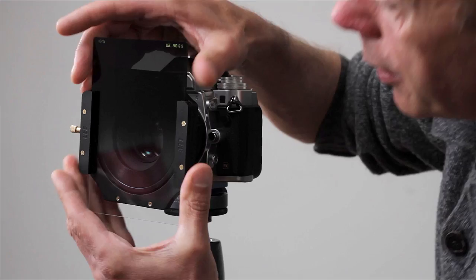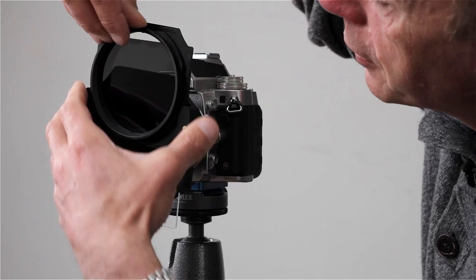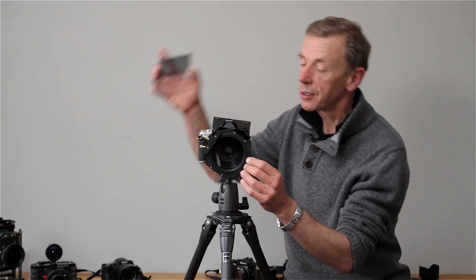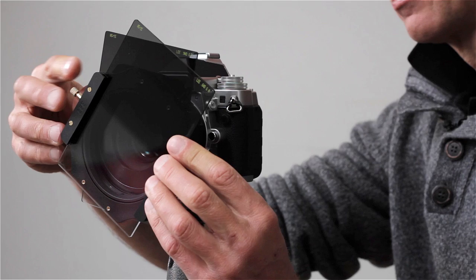To illustrate this, putting on a light-balancing 0.9 soft filter at the back — which would be a common situation where you have a brighter sky and a darker landscape. With the tandem adapter in, imagine the sun is just off to one side of the sky and it's particularly bright there — maybe two to three stops brighter. With the tandem adapter, I now have another holder on the front of the rig and I can put a 0.6 two-stop hard filter in, which will help feather down that bright corner of the image.